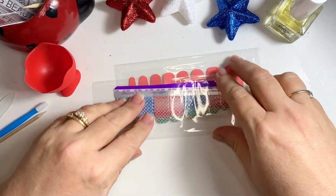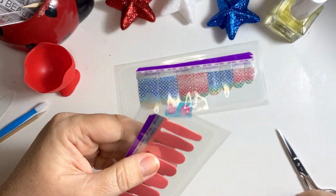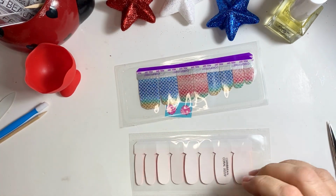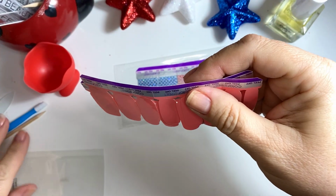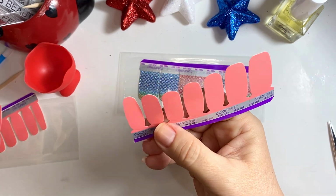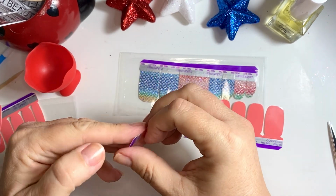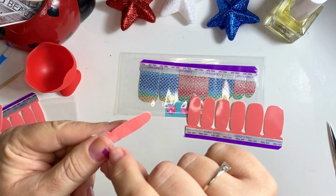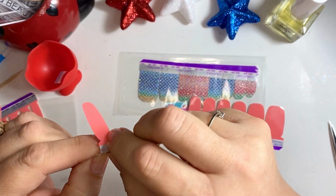And that one, okay. So, scissors. Okay, so let's get started. I like to cut down here at this end because the name is over there. And disclaimer, you're not supposed to reseal your strips. They are one-time use only, that Colorstreet guarantees. So if you seal them with a flat iron or however you do it, throw them in the freezer, and you take them out and they don't work, that is not up to Colorstreet to replace them. Just so you know. So you get started, peel off the plastic protective coating, then you peel off here.